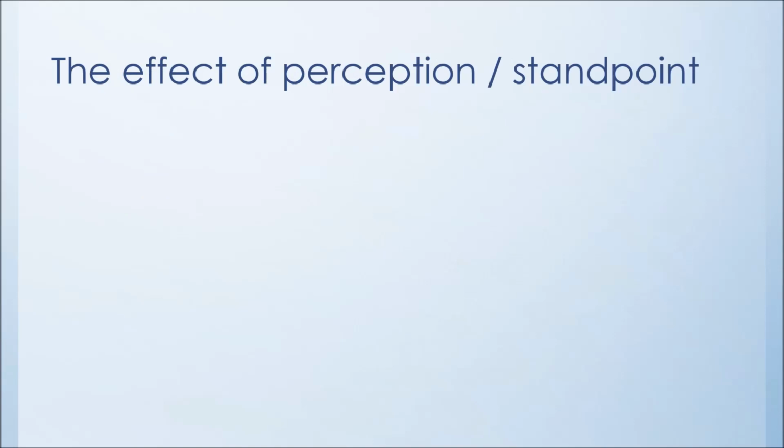Each of us filters the messages in our environment through our own perception, our own perceptual set. And our perceptual set is the set of ideas that we have about a certain action or behavior or way of speaking that's based on our own experience. So let me give you a couple of examples that might help.